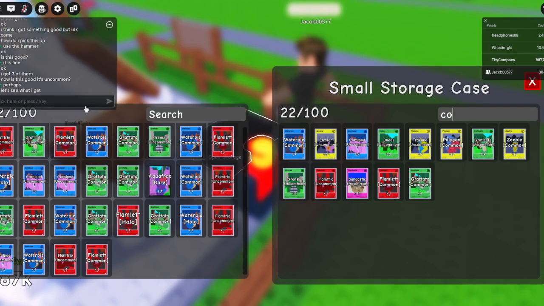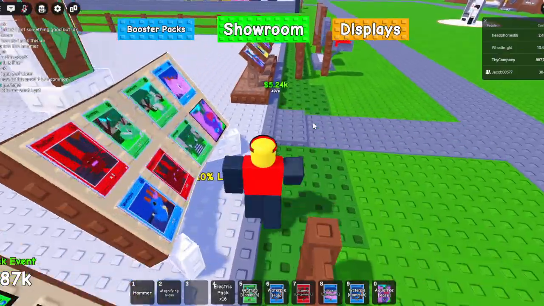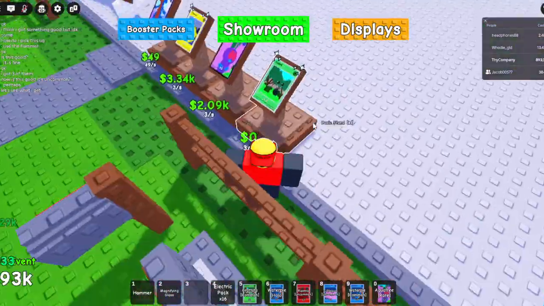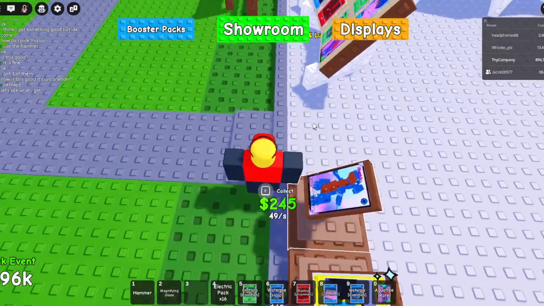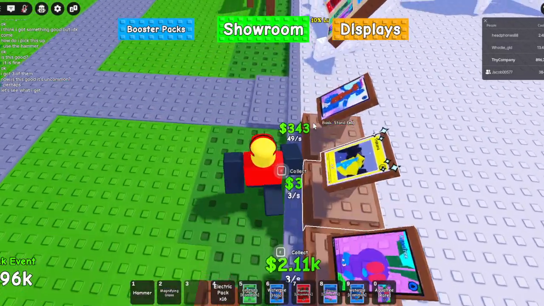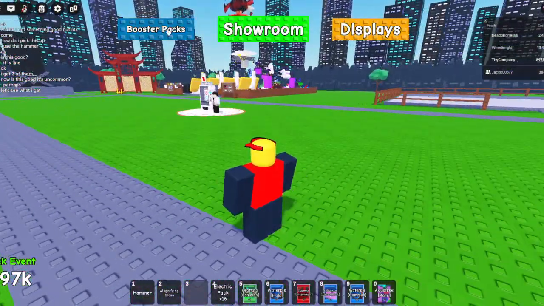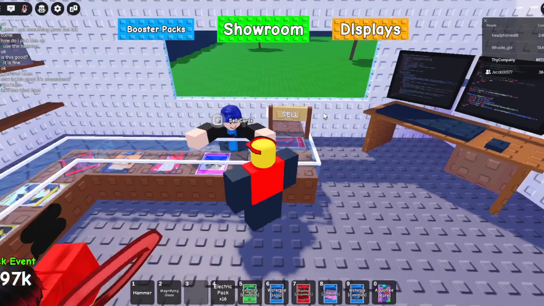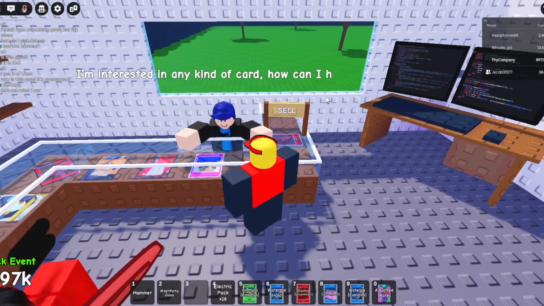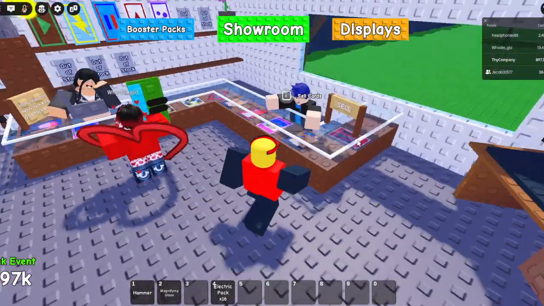So I'm thinking I'm just going to sell the rest I have in my inventory here. And then once I get to 1,000,000, I could try to get to medium storage so I can store way more cards. All right, so I'm going to go now to the booster packs. And this guy here, the blue one, is who you sell the extra cards to, any cards you don't need. So I'm going to sell my inventory, get 190 bucks, so they're not really worth much.